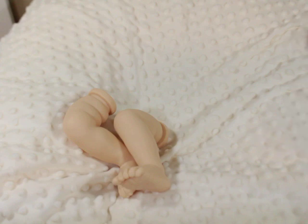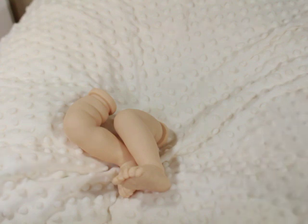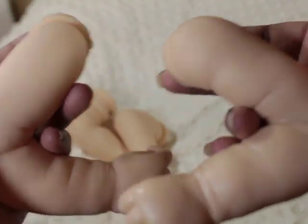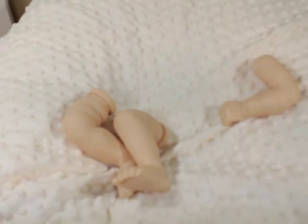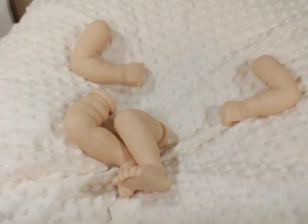So nail beds are really nice on the fist. Nice little definition on the shoulders and stuff. Yeah. All right, so that's that. So now let's get the body out. No, let's show the belly button. Belly button is cute. Okay, so I think this goes this way.